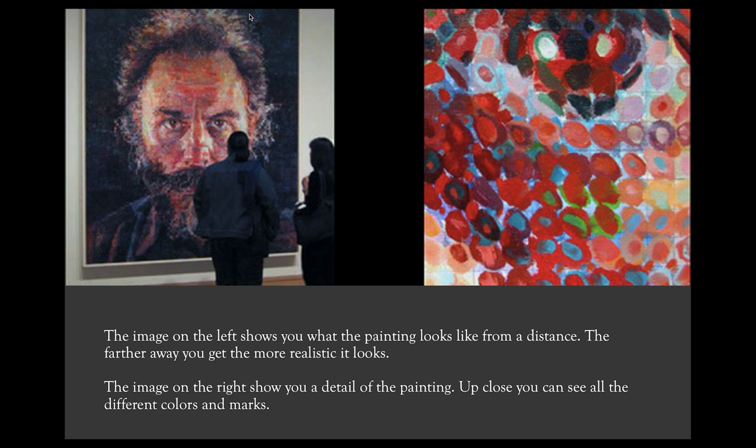We can see it at a distance on the left. So it still has sort of a pixelated look to it, like a video screen or a computer screen, but everything's coming together more because of the distance. And then on the right we see that when you get really close, you see all these separate colors.